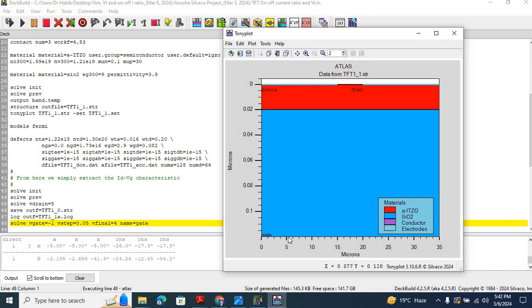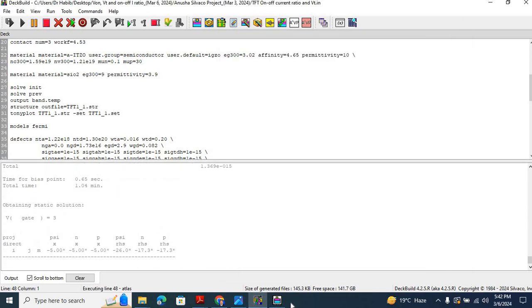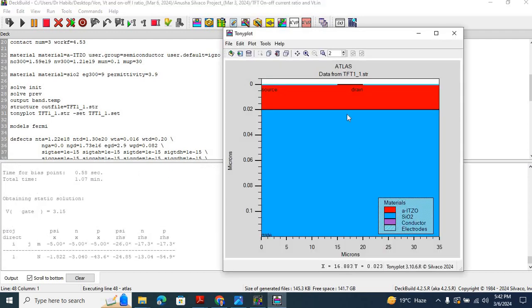We have the gate contact over here for a thin film transistor, and here we have an insulator region based on silicon dioxide, and then this is our semiconductor region, which in this example is amorphous indium tin zinc oxide.